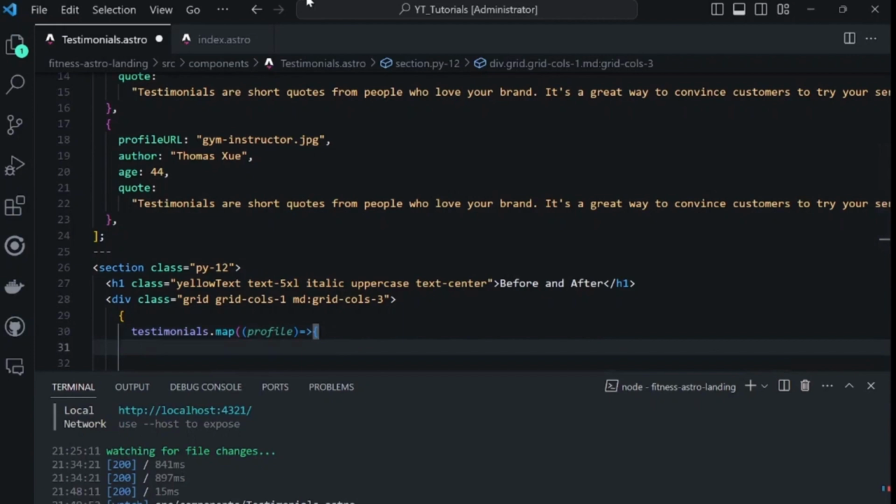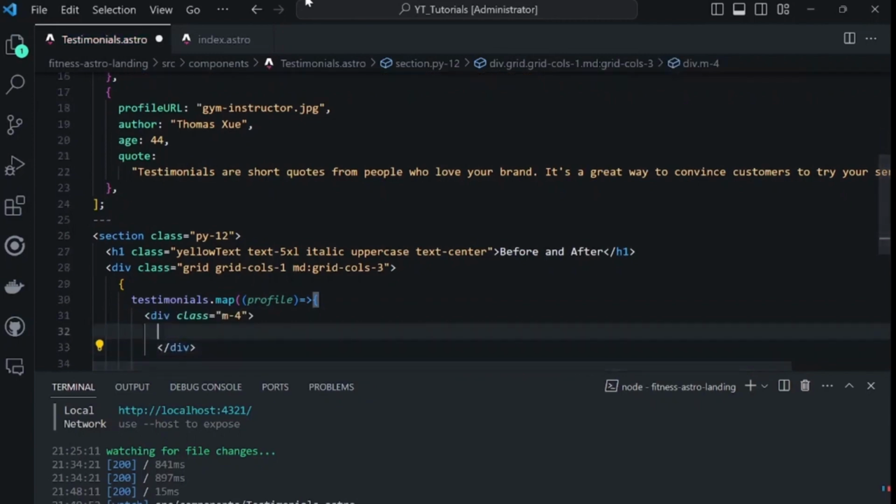So we want to create a div with a class of margin 4. So they will all look like this. And we're going to want an image source. And we'll take away the quotes and we'll put in braces this time.